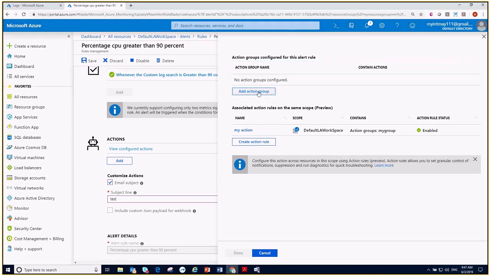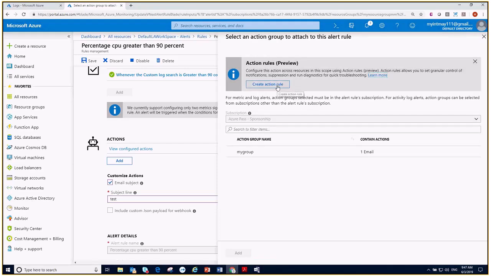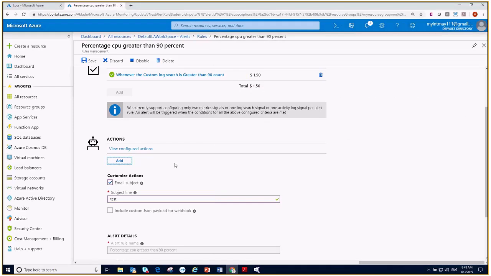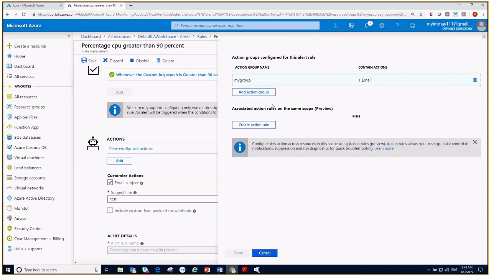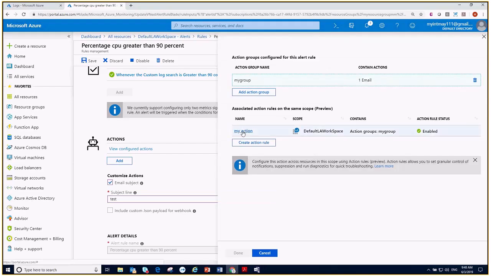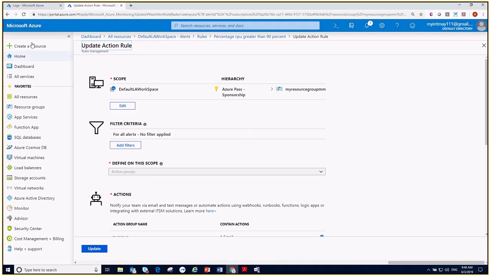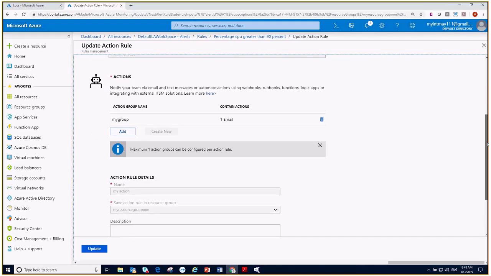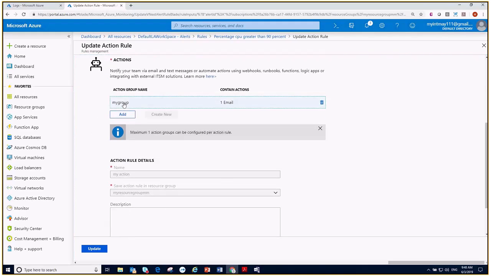You with me on that? I already have one. Is it my action? I can create an action group and create. I have a contact, one email one. So if you go into this action group, let's go back. I want to be able to see this action group. So here's my action. I wanted to show you the action rule. In the action rule, that's where you have to add the email action.